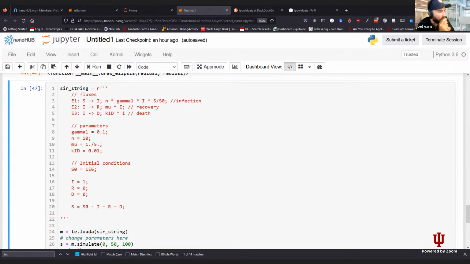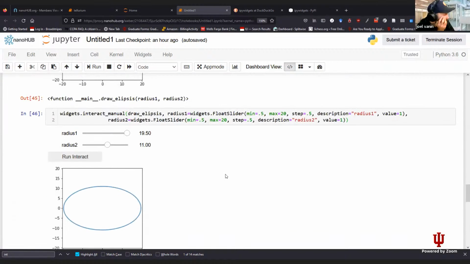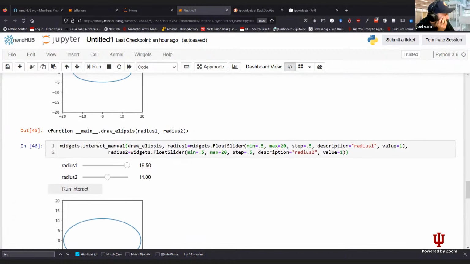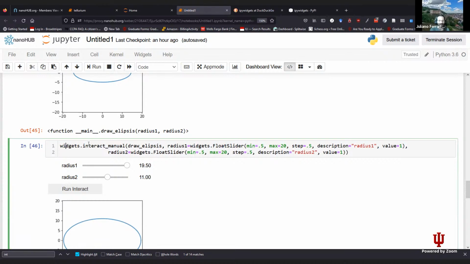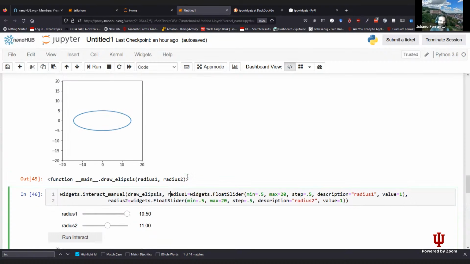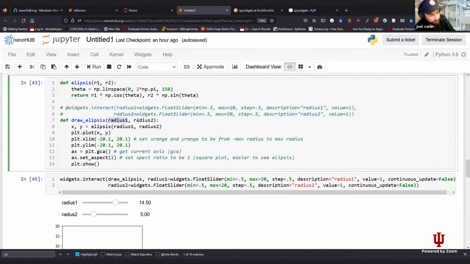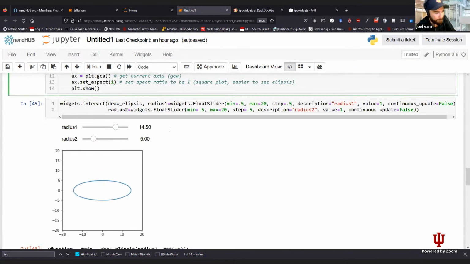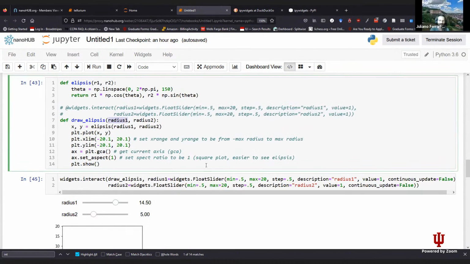Hey, Juliano, can you show how you stack multiple again? I don't remember the code. So it's interact, manual, whatever. Then the function and the other named arguments are the names of the arguments in the function, and then equals whatever slider you want.